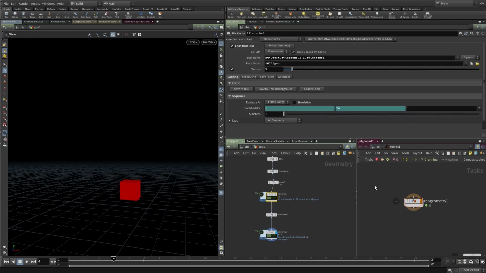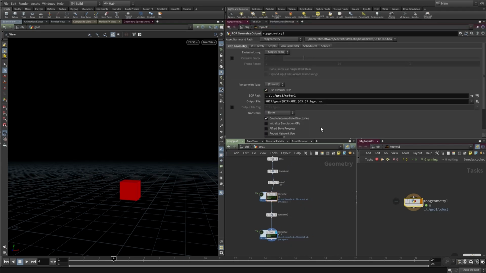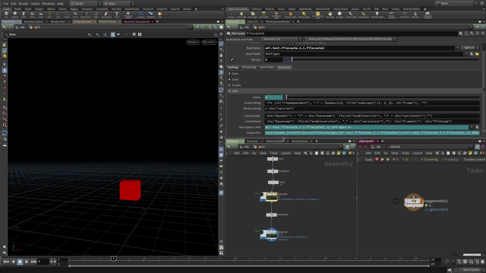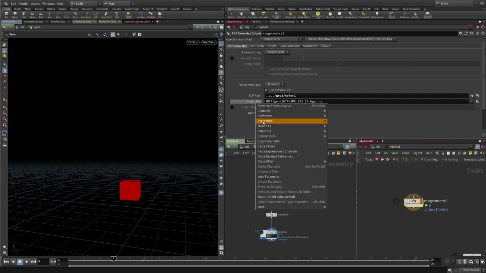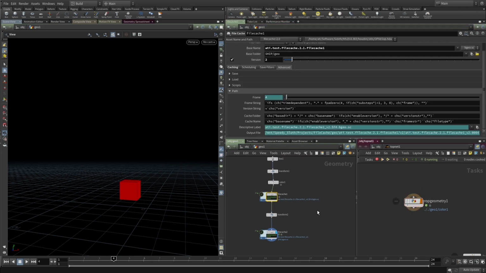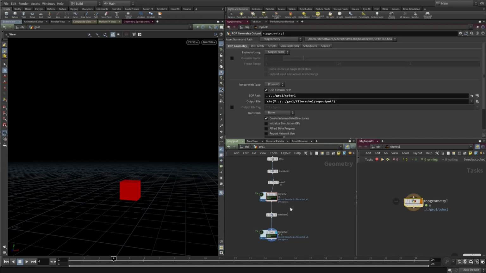So for rough geometry, I simply point it to a color sub here, and then I go to advanced path output file. I just general reference it, this one here. That's the simplest way to do it. So now this rough geometry is caching basically this one. This is the PDG equivalent of this sub now. Then to create the second one, I just cheat here and say transform here, and I also simply change the number here to 2. So now this matches with this one.